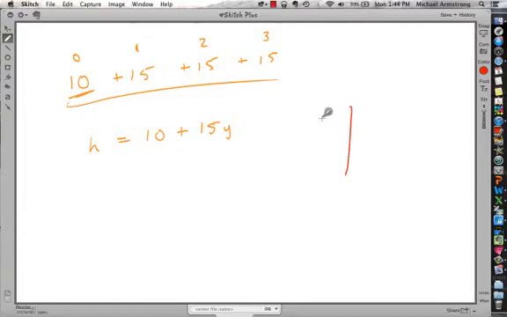And we could actually put this into a chart with the years being first and the height being what the output is. We have an input and an output, and for 0 we got 10, remember? And for the first year, 15 times 1 plus 10 is 25. And if we were to just throw in another one, like say how tall would it be after 5 years? Well, 15 times 5, you might need a calculator to do that, or do it on the side. 5 times 5 is 25, carry the 2, plus 2 is 75. So after 5 years it will be 75 plus the 10, that actually is 85. So pretty cool how that works.